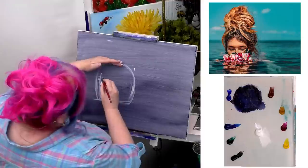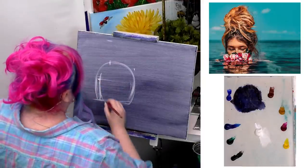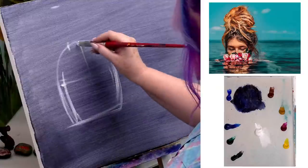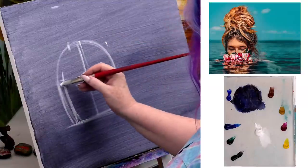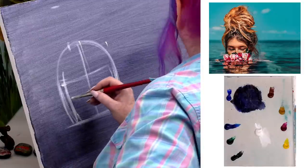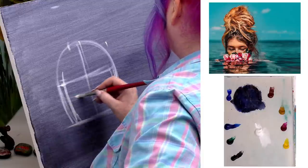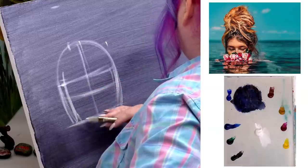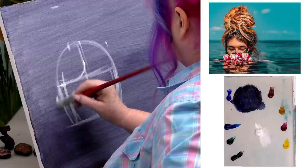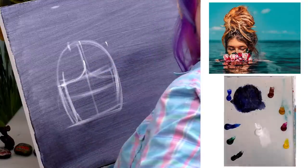If this is the top of her head, about here at the 8-inch mark would be the beginning of her forehead. Once I know where her forehead is, I can bisect the face down the middle, and come really in the middle of this for the eyes. Right? Above the water, top of the forehead. Where I know where the top of the forehead is, I can sketch over and say, oh, I've got some hair off to the side.